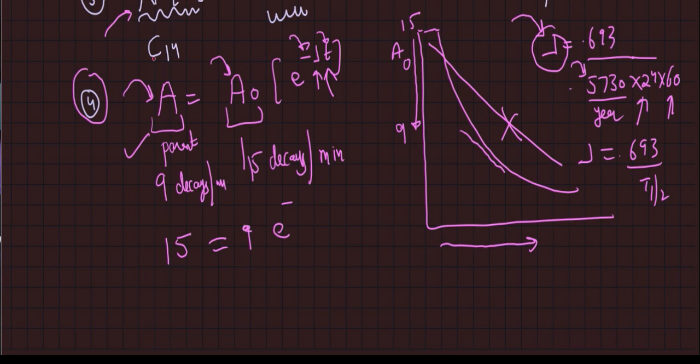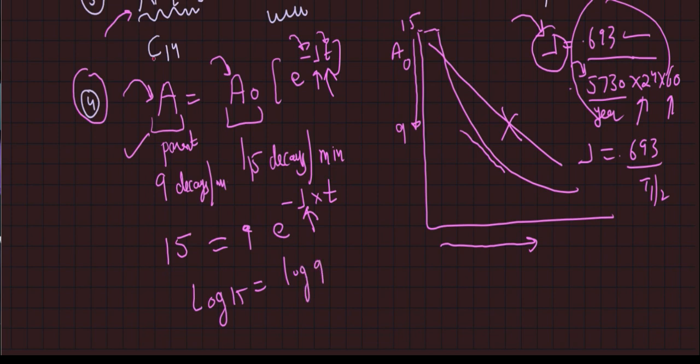Put the lambda here, which is what we just calculated from this expression. Put the value here, e raised to power whatever you calculate, calculate this whole thing, and substitute here and put the value and into t. I have converted everything into minutes. Now lambda is also known to you. You can take log of both the sides: log of 15 is equal to log of 9. If you want to take natural log, you can take natural log also, and solve this question.